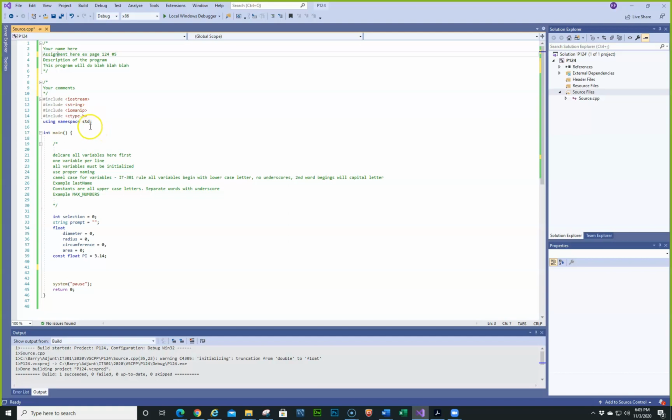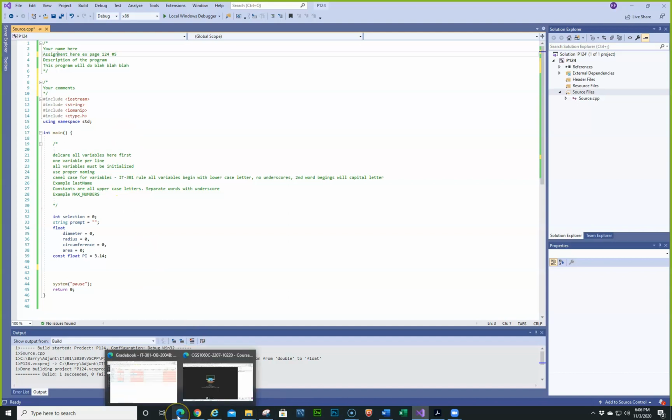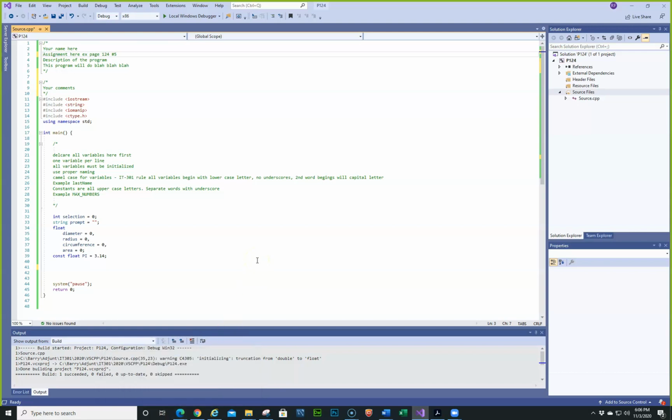Now notice this has got ctype.h. And that lets you do some other things that we're going to need later on. But for right now, we don't need to worry about it in here. And then we may do math and some other things. But for right now, we're just going to stick with these. So if you go into Canvas, the wonderful world of Canvas, wherever that is, actually we'll go over that later on right now. So I'm going to go back in and start going through these things in here.